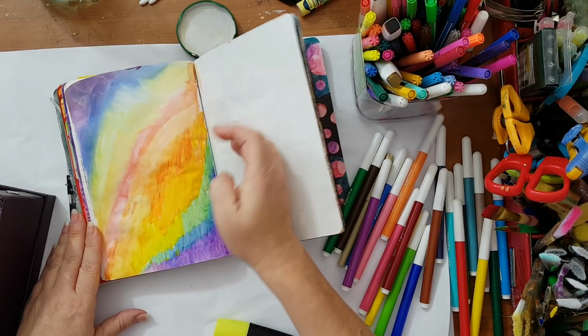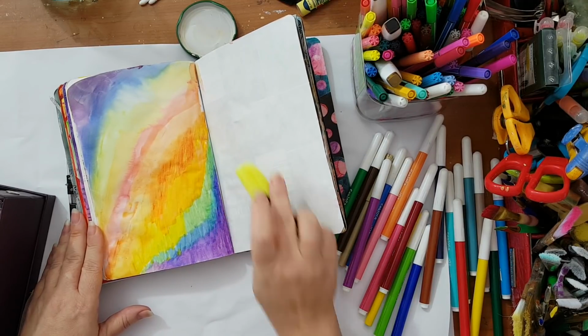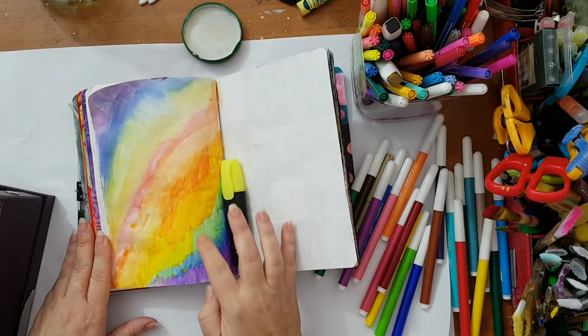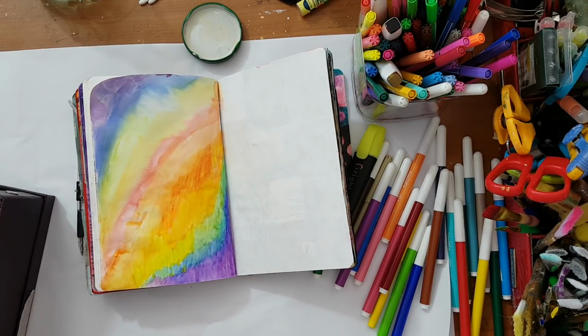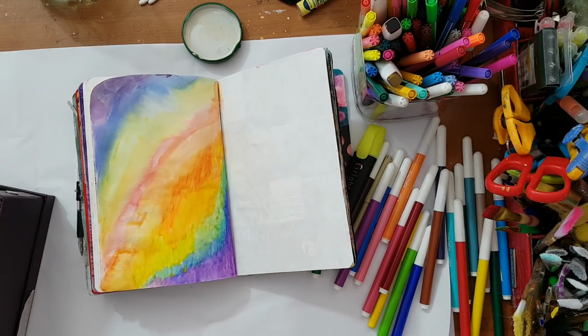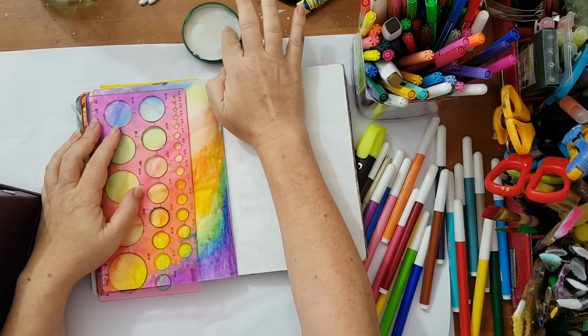Here we go. You can also go over this part that I've done with the markers with water, and also make it more like the effect here. Here we go, like this. So, another technique. As I said, I want to use the water to my advantage, and I've showed you in the last video, I've taken this with me on my trip, so I also used it.